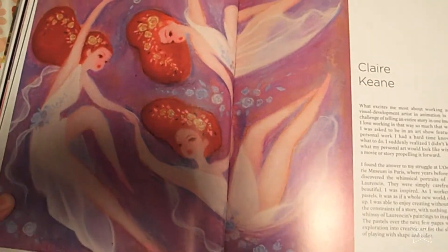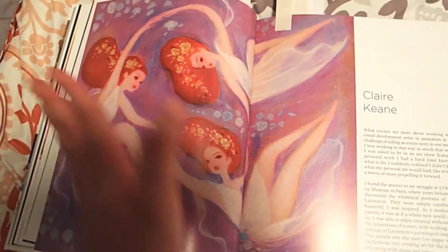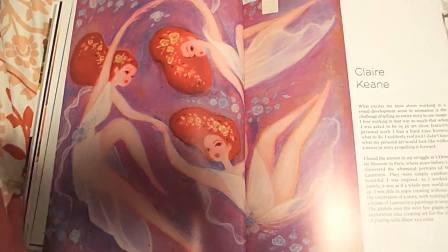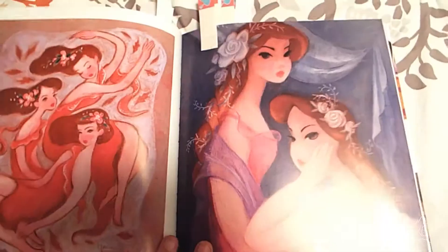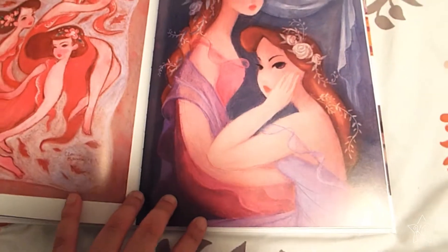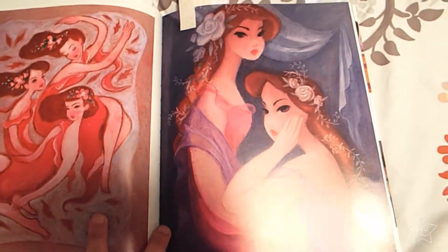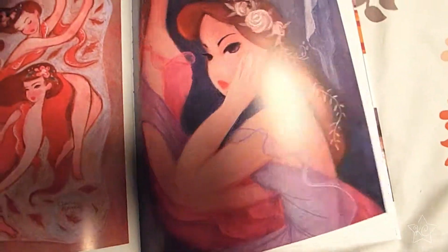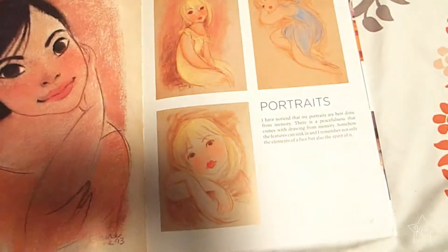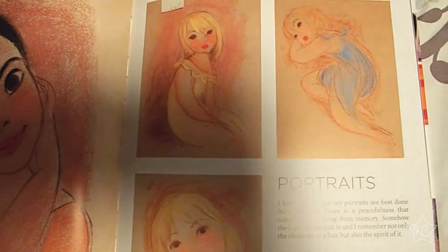And Claire Kane — I love how fluid and flowy her shapes are. Her colors are nice too; she uses pastels, I think. The way she draws people is absolutely beautiful. I love how noodley the arms are, but at the same time it still shows anatomy structure. It looks easy, but I'm sure it's hard to pull off — I try to do that style and it's really difficult, but she does it very well.